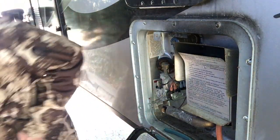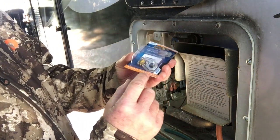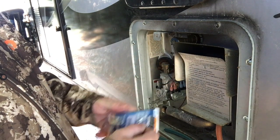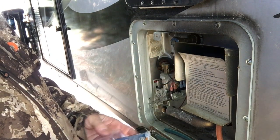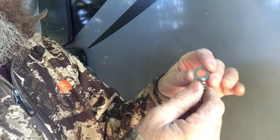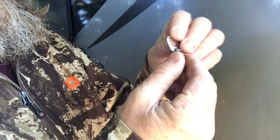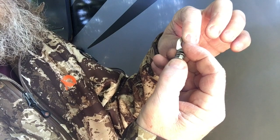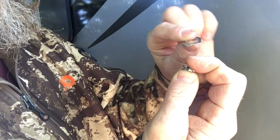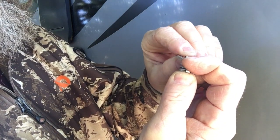Let me show you the new ones. This is the new ones I got off Amazon. Instead of plastic, they look like they're big stainless steel ones. So let's see if I can figure this one out. All right, so I did not have to fiddle with this thing. I'm gonna zoom up on it. If you just pull this spring down with both fingers, this slides down, and you can see it has two little hooks on it. So I didn't need to feed it through at all.